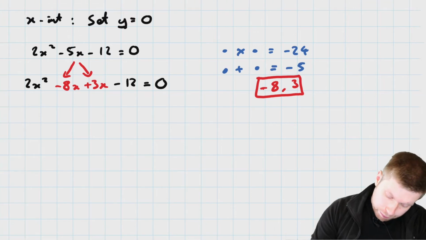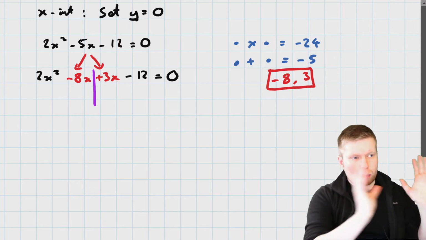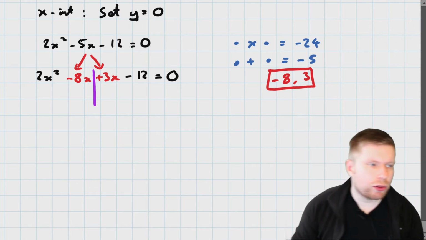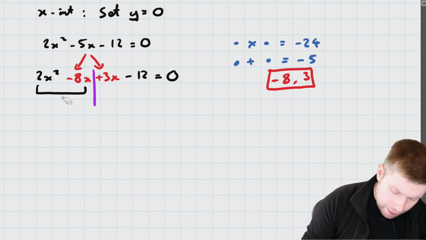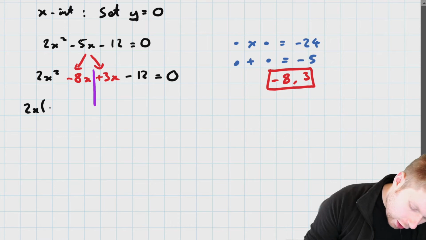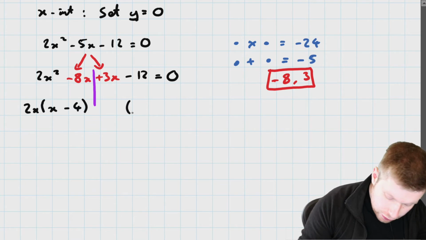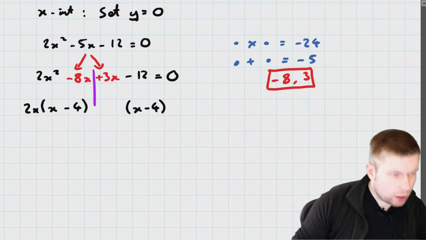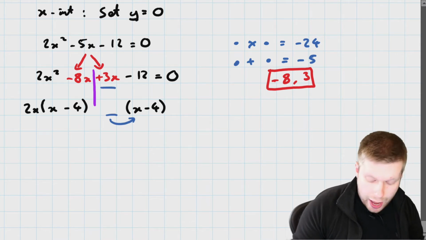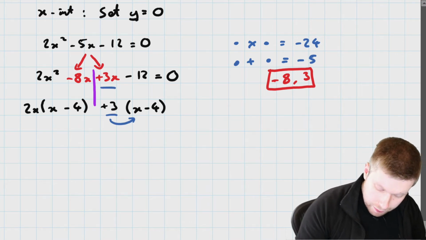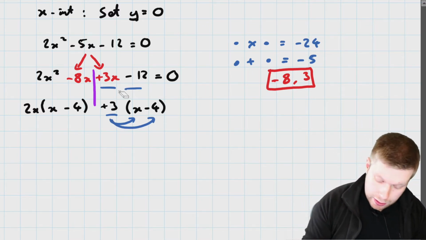Now what I'm going to do is draw the line down the middle. If I draw the line down the middle, it means that I factorize what's happening on the left and I factorize what's happening on the right. So here we go. If I factorize the 2x squared minus 8x fully, I can factorize out 2x and I'll be left with x minus 4 here. Now whatever happens, I must have the x minus 4 on the right hand side as well. So now I just need to think, what number times x is going to give me positive 3x? Well, fairly obviously, it's positive 3. And just check, does positive 3 times negative 4 give me negative 12? Yes, it does. Okay, so that works.